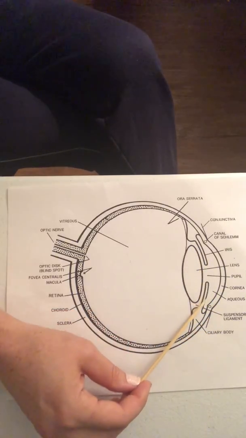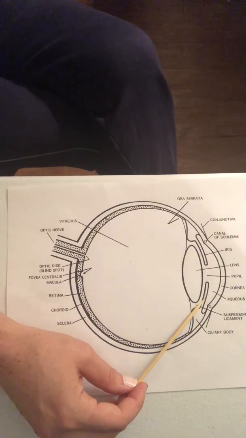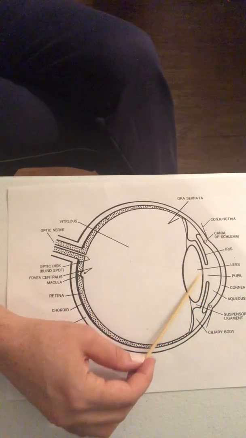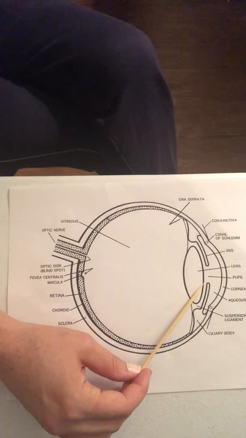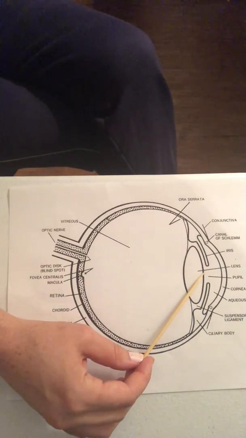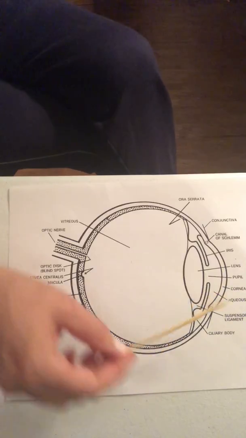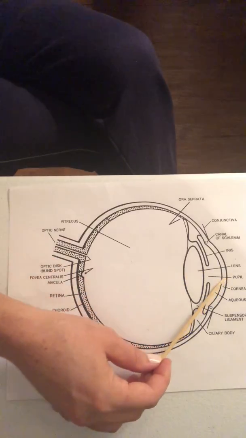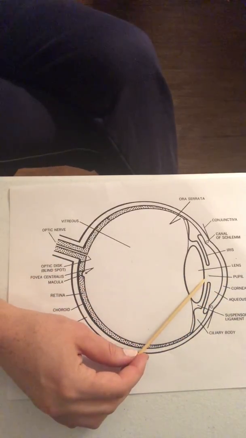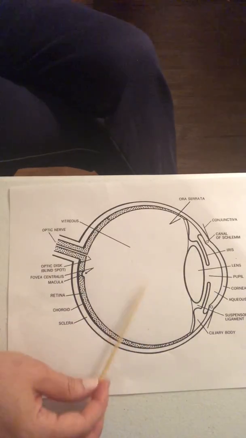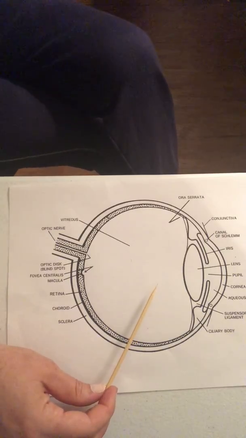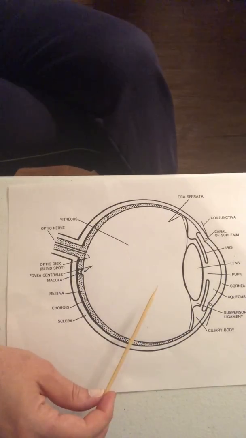We have the iris here and the iris here. That is the colored or the pigmented portion of the eye. The iris contains the pupil. And the iris controls the amount of light entering the eye by enlarging or minimizing the pupil. So now the pupil, which is obviously the round hole in the center of the iris that we just discovered, this is where light passes through. The pupil will appear black because there is very little light coming from the dark chamber behind it. And what some people may not know is that the pupil is not a hole. The pupil is a hole, I'm sorry. It is not something that you can touch. That is something I did not know.